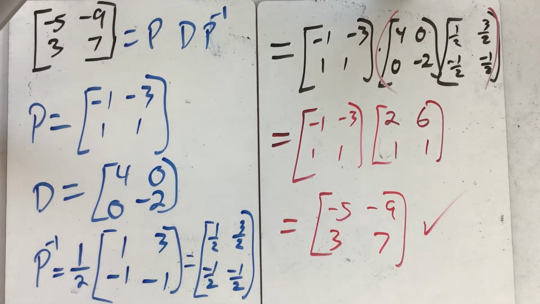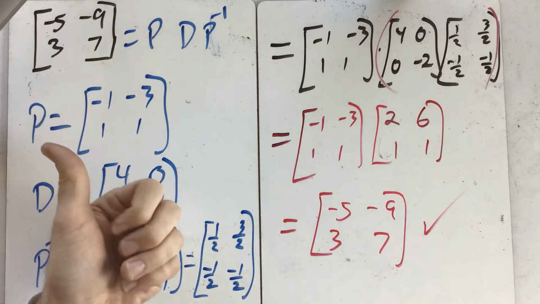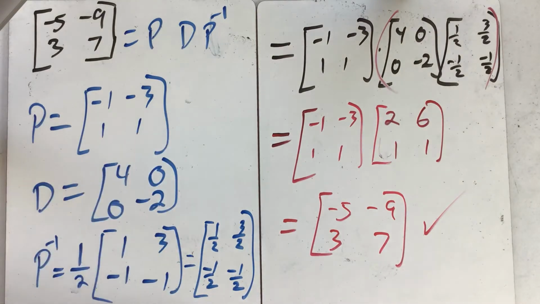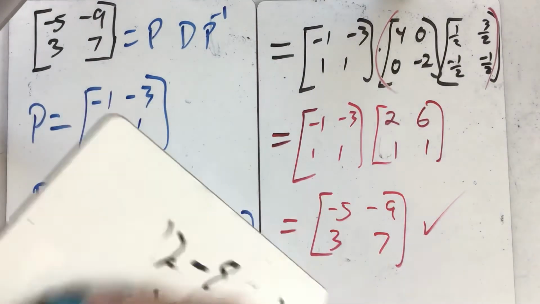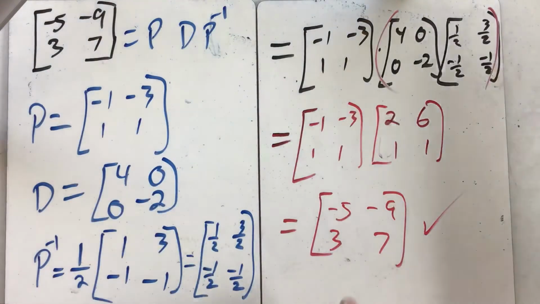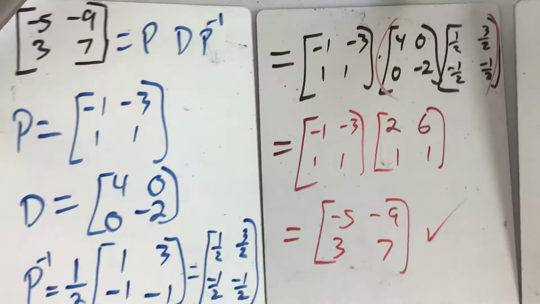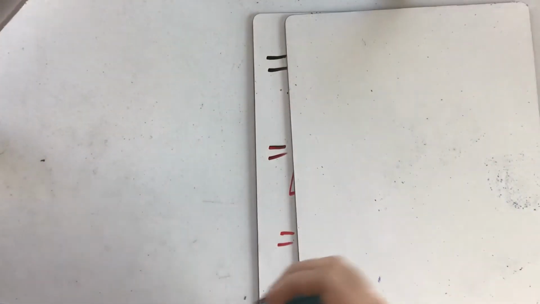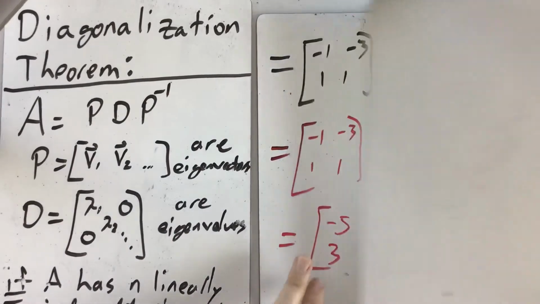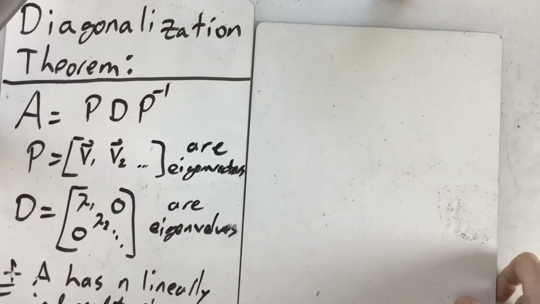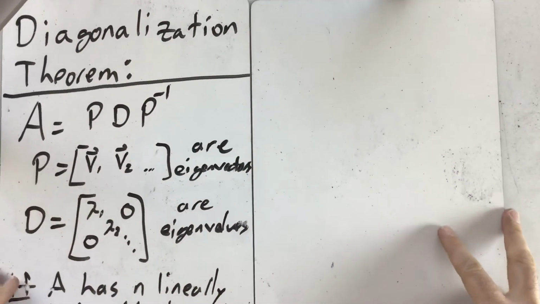So to diagonalize a matrix, you simply find the eigenvalues, find the eigenvectors, and then set up your diagonalization just like that. Okay, as we end here, I want to talk a little bit about this theorem and why this theorem should be true. So we had this theorem that we started with, which was what we called the diagonalization theorem. The diagonalization theorem just said that if you have a matrix, you can write it in terms of these eigenvalues.